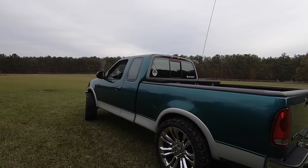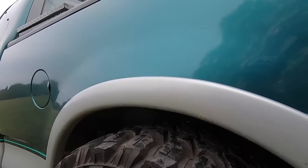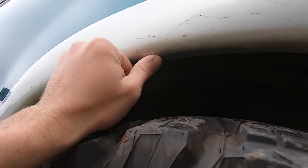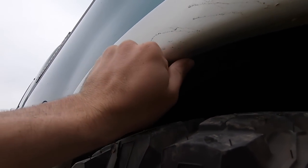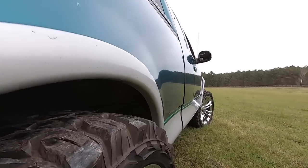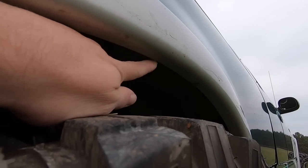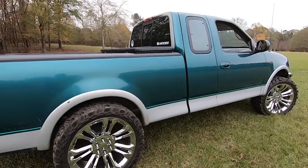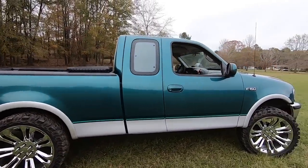Gosh dang, boy. So when we went down that hill, I haven't looked at the footage yet. Okay, we might have just done this pulling into the field, honestly. So we actually did rub the bottom of this fender flare. Maybe just touched it, but not too bad. Not bad, Larry. I'm sorry. I try not to flex so much with you, bud.